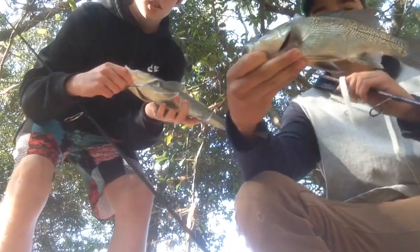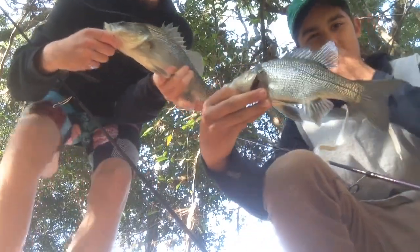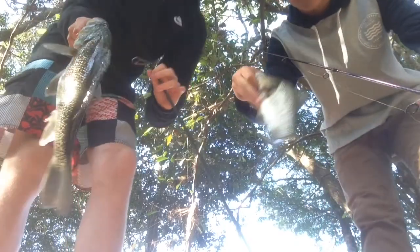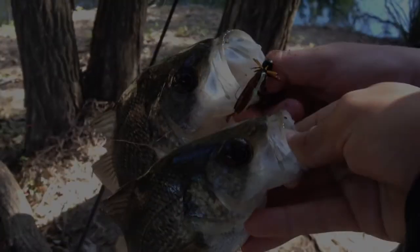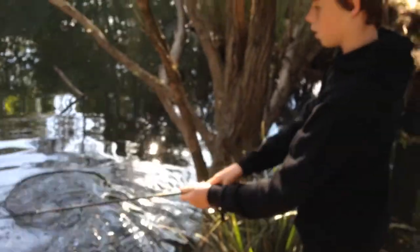Got a nice double hookup. Double hookup, just changed spots. My one's about 2 centimeters, Drew's is about 40. So yeah, we got a release. Can we get a photo? Another one.